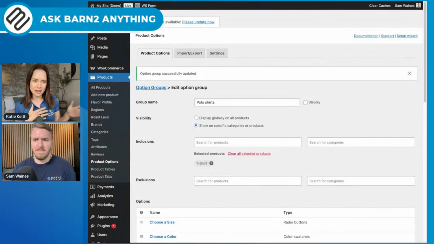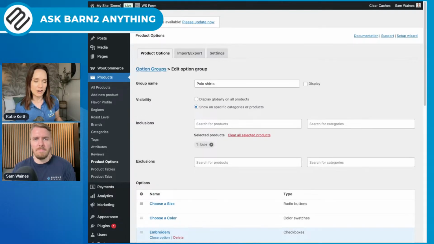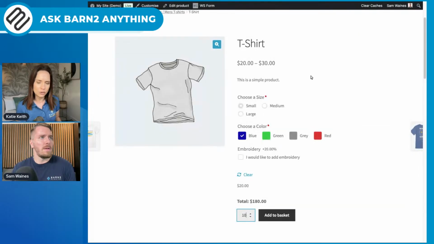Well, if she uses bulk variations, she will need our discount manager plugin as well. If she uses product options, she can do it all in that plugin, but she won't get the bulk variations grid. She will need to display it using the styles that come with product options, such as the color swatches, radio, whatever, like you've used here. Yeah, so it would be more similar to this page, of course, depending on her theme, et cetera.